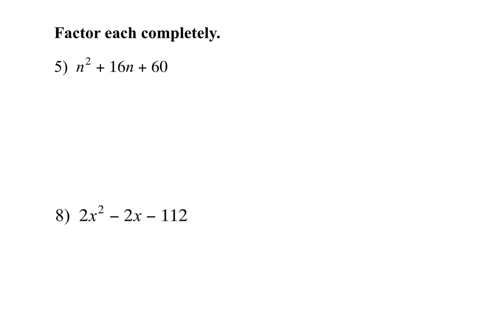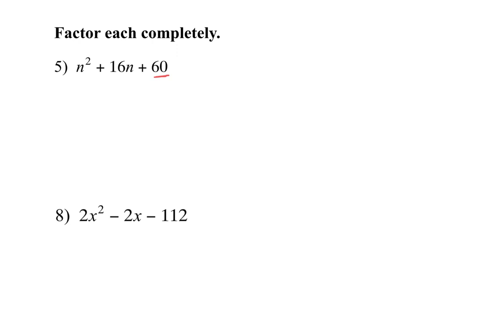Now I'm ready to start looking at factors of that last term. Remember, when it starts with a 1, I don't have to multiply across, break it up into 4. I don't have to do all of that. I'm just going to look for factors of 60 that will multiply to give me positive 60 and add to give me positive 16. All right?